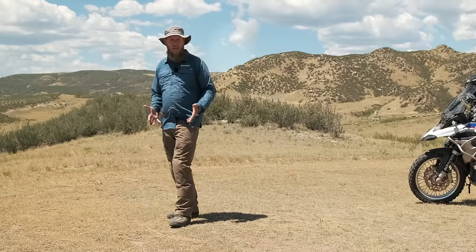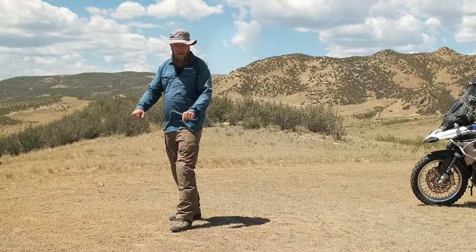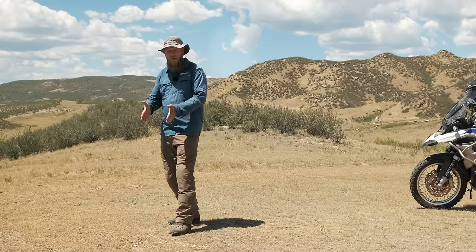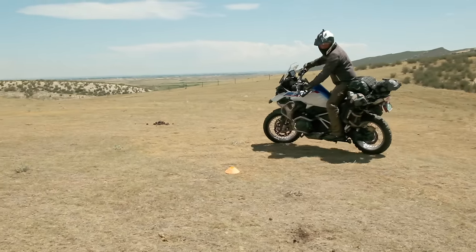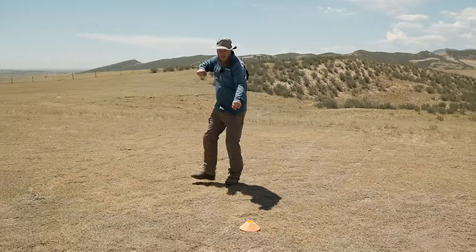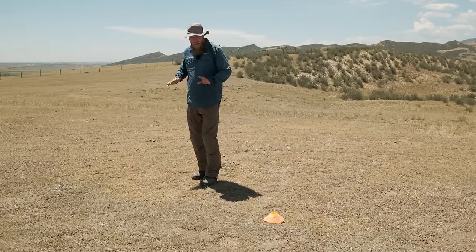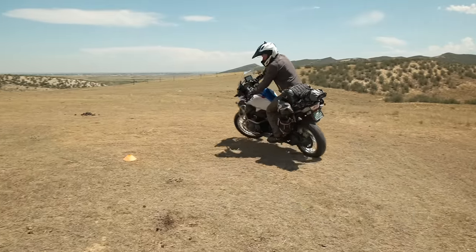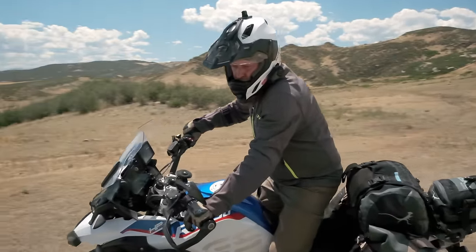Is some of my weight going into the inside foot peg? Yes. Foot pressure on the peg, maybe a little of my inside hip weight — but I only want it there long enough to get the bike to lean. When the bike leans, I let it move underneath me and shift my hip weight back to neutral or slightly outside. As soon as I get the bike into the lean, I need to turn my head and find my exit. Scanning my peripherals, I get my momentum and weight shift managed. About at the top of the apex, especially on a grade, you're going to go from carrying momentum with your weight outside and the bike staying somewhat uphill to now going downhill. So be ready for that — maybe a little more weight shift to the outside. Pull your clutch in here and start to think of your front brake.